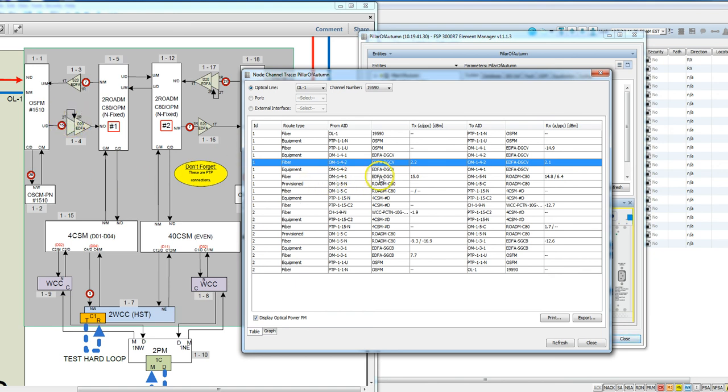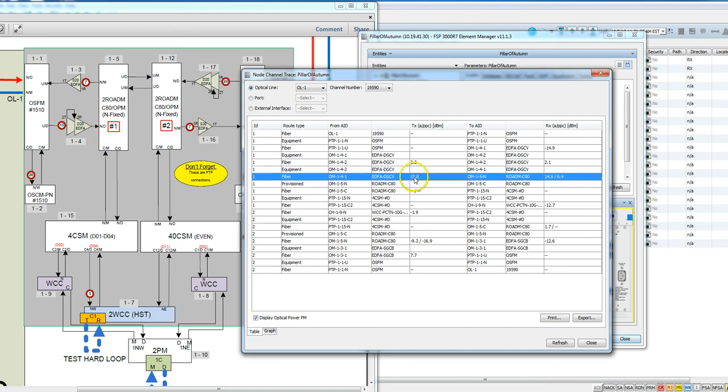Out of the other end of that, it's spit out of the front end of this one, which is stage 1, at a positive 15 dB. In turn, it goes from that to land on the ROADM at a positive 14.8 dB. And so it's hitting at that positive 14.8 dB.